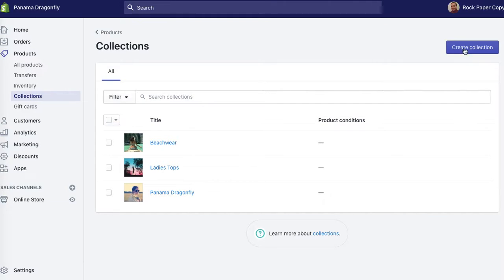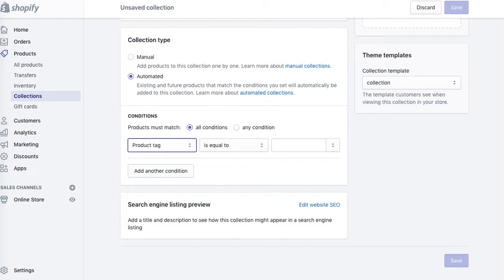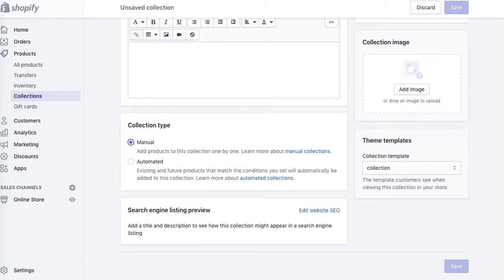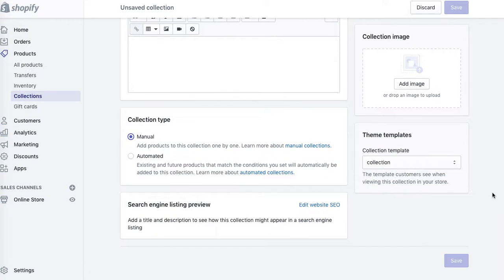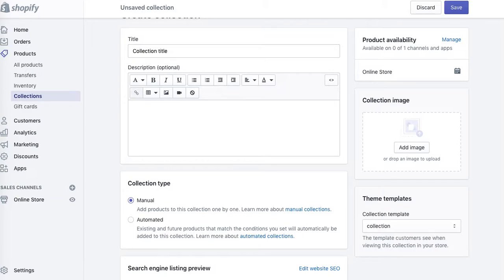So basically I create a few collections, but it's so easy to create a collection. What I recommend is to put a default setting for each collection, to add manual setting, don't automate it, because it will leave you no control over if you wanted to add a different product to this collection. It is a very, very flawed way of organizing products. Basically, you just put a collection title here. You add collection image, so it will be displayed if you wanted to show it as featured collection, or it will be displayed on collections list.